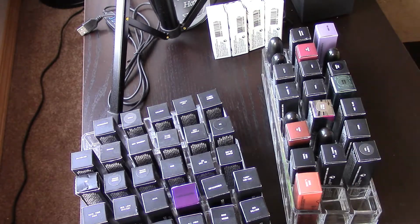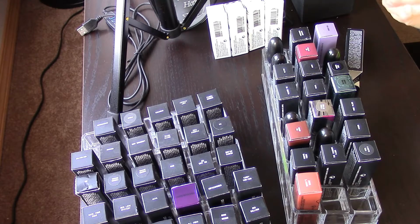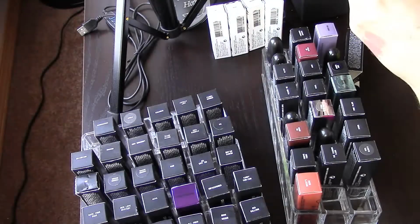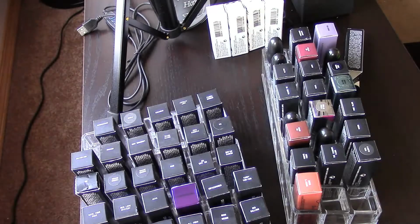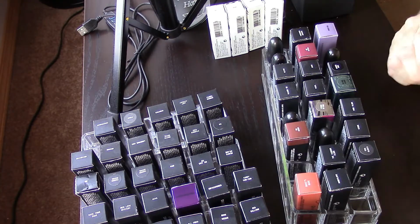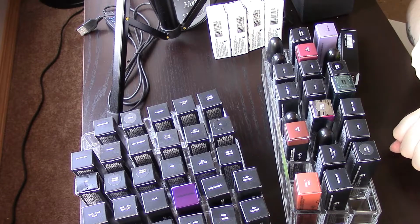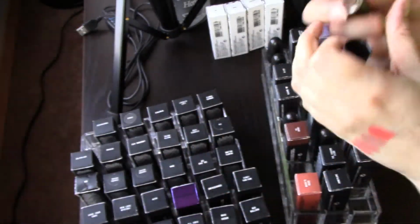Then we have Honey Love. I think I'm going to hang on to it because it has more of a, oh, that's cute. It's a little more cool toned. It's this one here. And I've used quite a bit of it. I mean, I shouldn't say that. I've used a bit of it. It still has a lot left. I don't see bumpies or mold growing, so I'm going to hang on to Honey Love for now. Tropic Tonic was one that I wasn't certain about. And I think I'm going to possibly hang on to this one because it's very vibrant. It's really, really pretty, so I think I'm going to hang on to that.